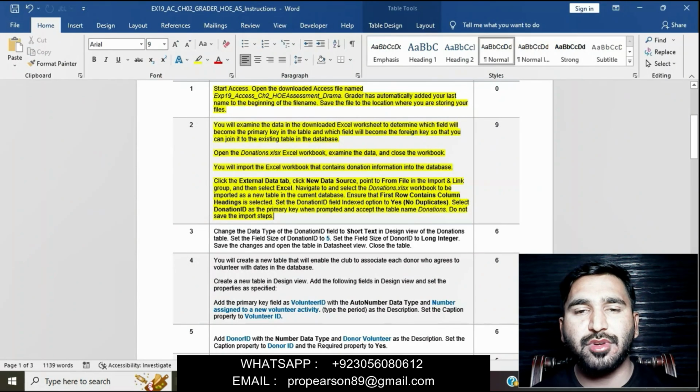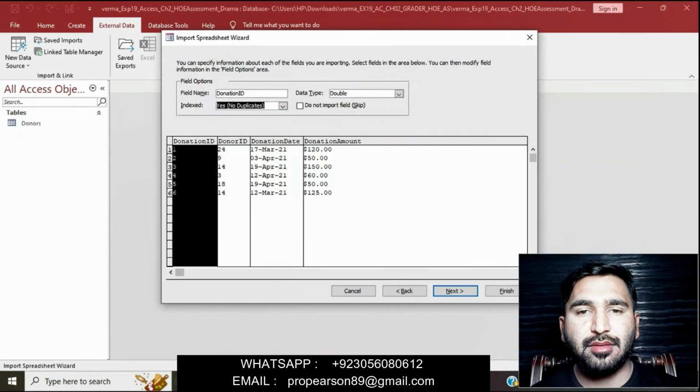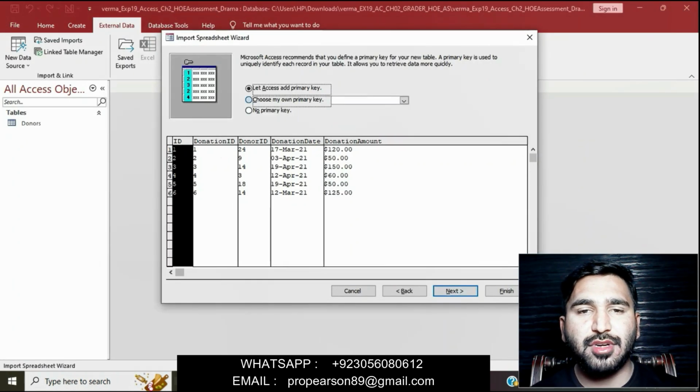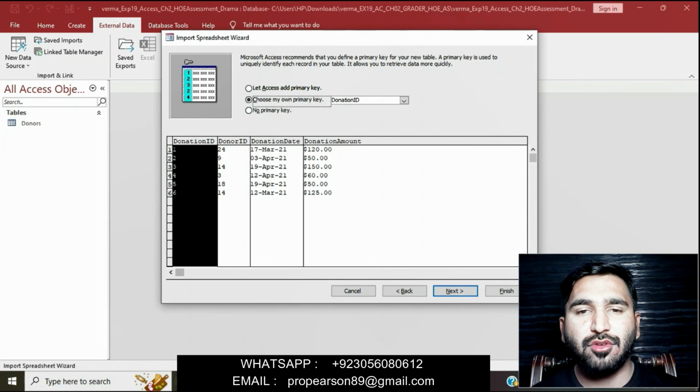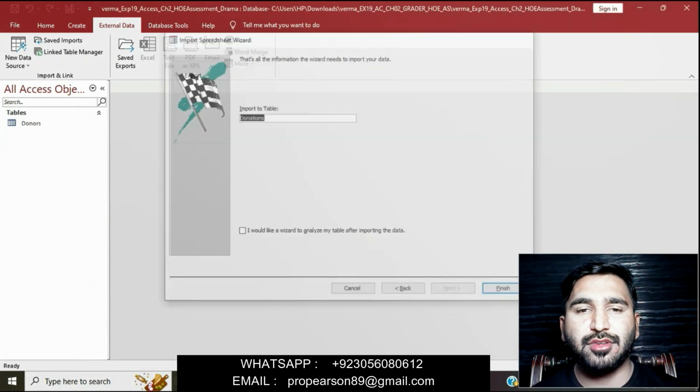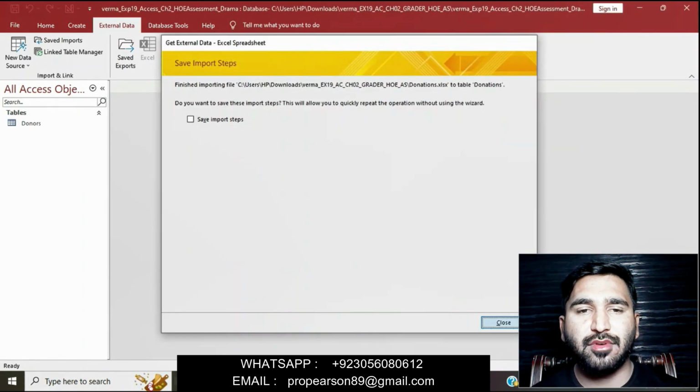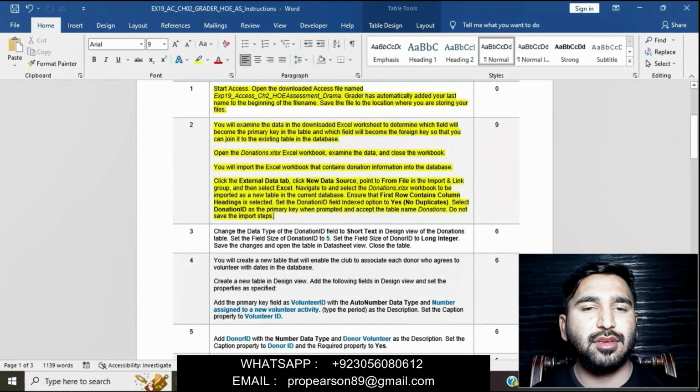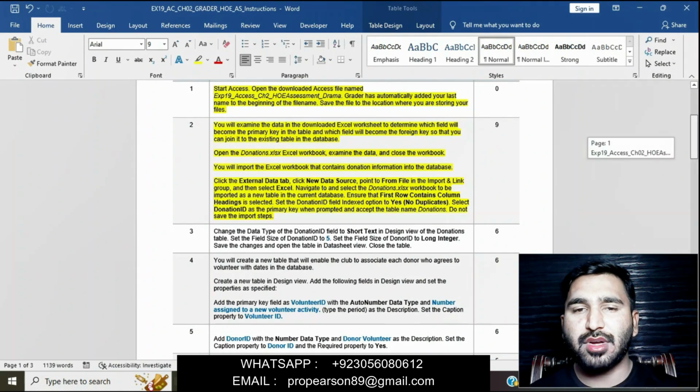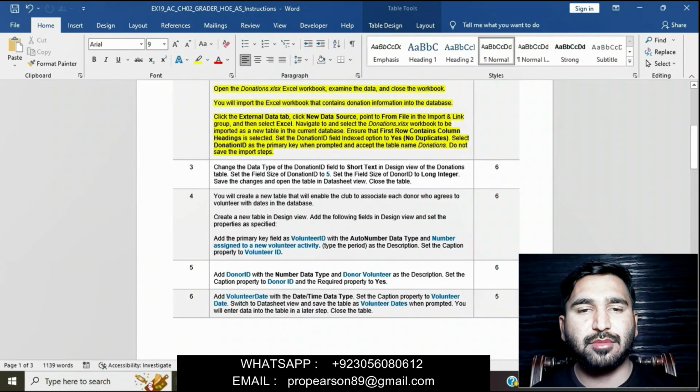Select Yes, No Duplicates for the index. Then do not import step, choose my own primary key as DonationID, and click on Finish. Save import steps: do not save import steps. Click yes, this is good. Now you can see I have done this question. Now moving on to question number 3.